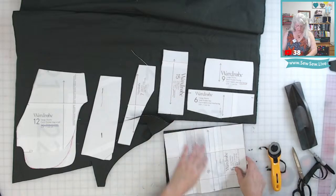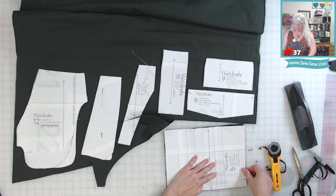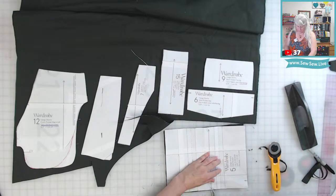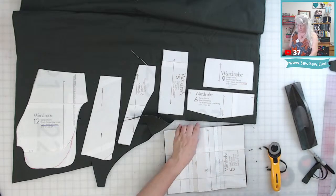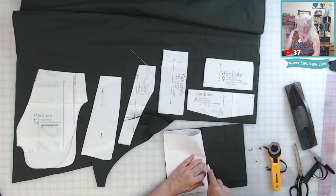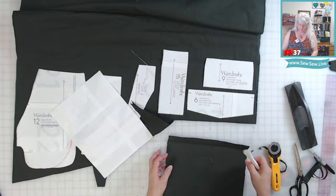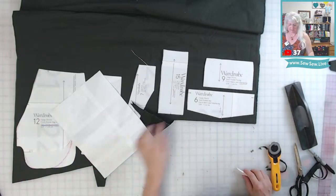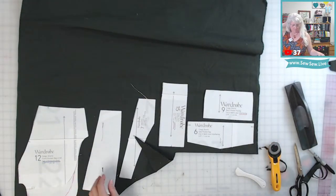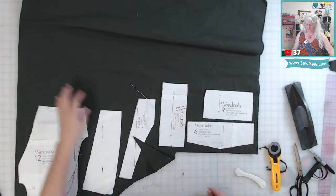We should mark the snaps now though. I hate it when I forget to mark my snaps on flaps and pockets like this. They're so fiddly sometimes, and you kind of forget until you're halfway sewing it, you know? So let's mark the snap. And we'll do the same on this here. We need four of this though, so I'll probably do two here and then I'll do one, two, like that. Or maybe actually here.